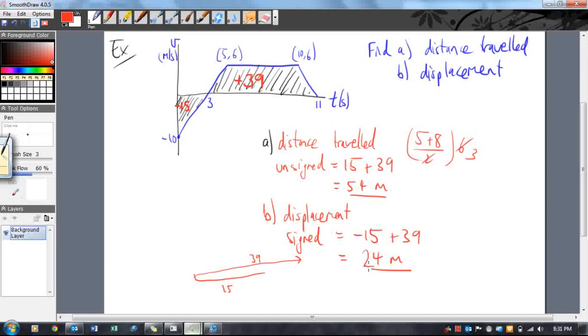And so that's a nice little simple one, and I think I might just leave it at that. It doesn't get much harder than that. Well, it does, but you just need to figure out curves and that sort of thing. So just remember that the area under the curve tells you its displacement. If you're trying to find distance, don't worry about whether it's positive or negative, just add up all the areas. If you're trying to find displacement, worry about the positives and the negatives, and see what happens with those. That's basically all there is to velocity time graphs, you get more difficult questions, but I'll leave those to class to explain.